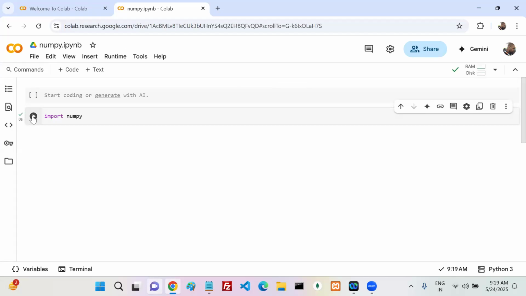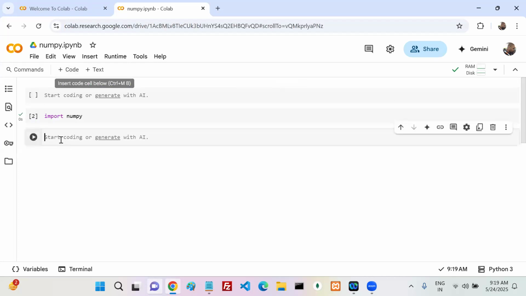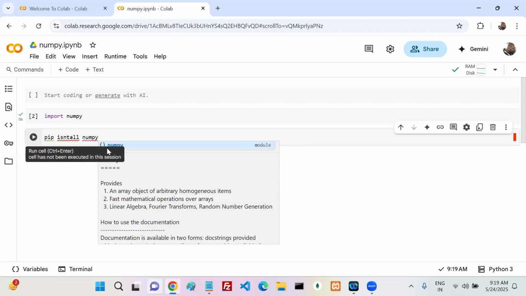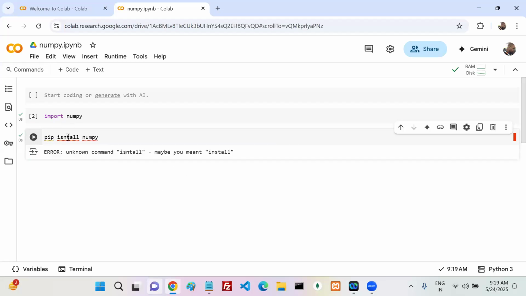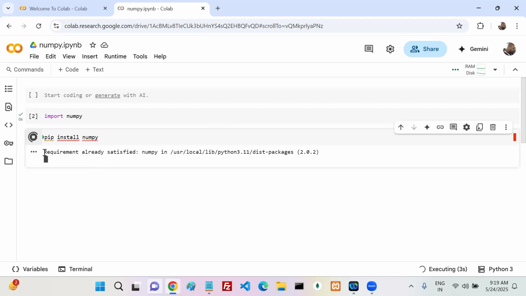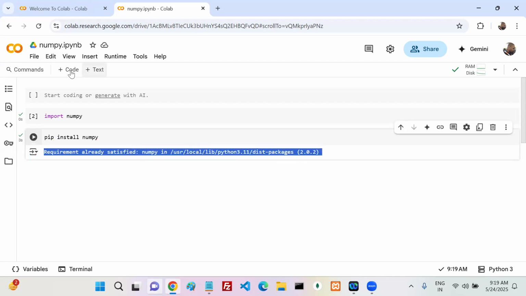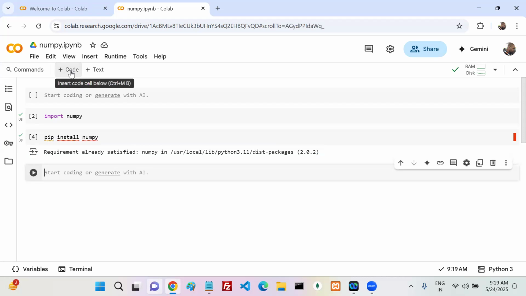Now see, NumPy is there, no problem at all. If NumPy is not there, then you can install it: pip install numpy is the command. 'Requirement already satisfied' means it is already installed in my local machine, so no problem at all.